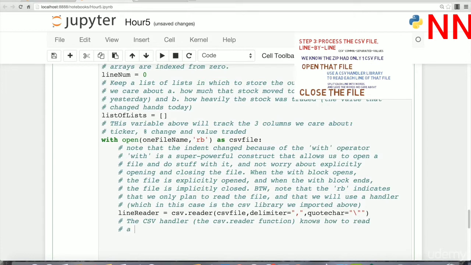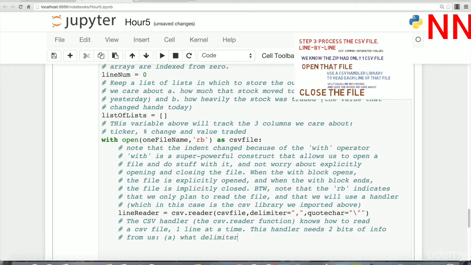So the CSV handler knows how to read a CSV file one line at a time. Then in the next step you'll see how we'll iterate through the lines in the CSV file using this line reader.